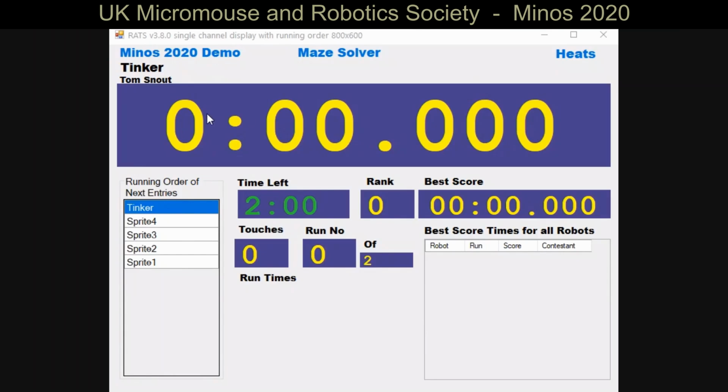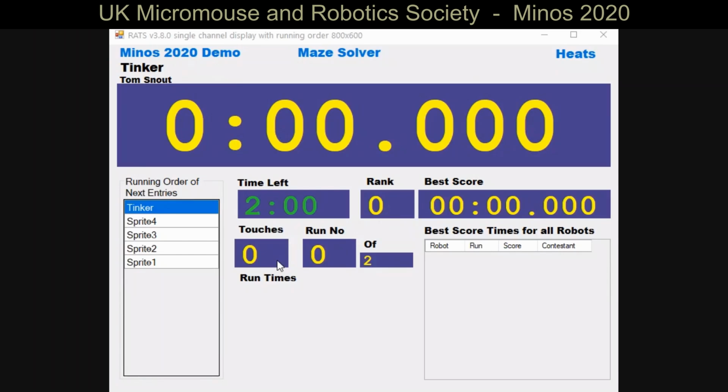Then front and center is basically the current runtime, much larger than as you remember the old display. We're also showing the time left, which will show in green if you've got time left. It will turn to red if you've run out of time. What your best score is for this robot and where that ranks in the robot runs so far.